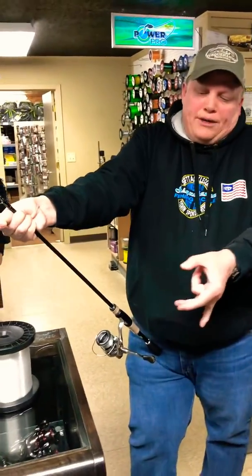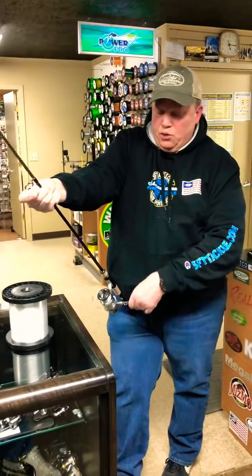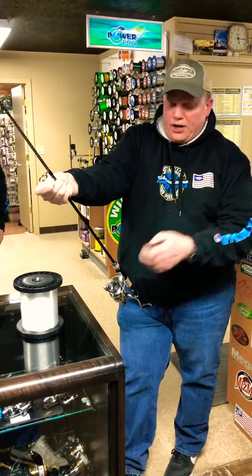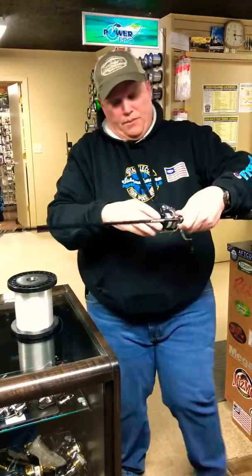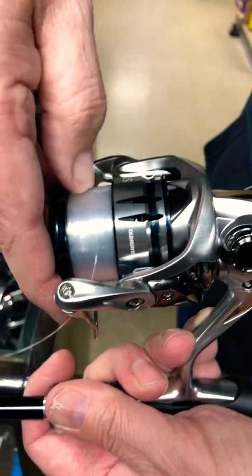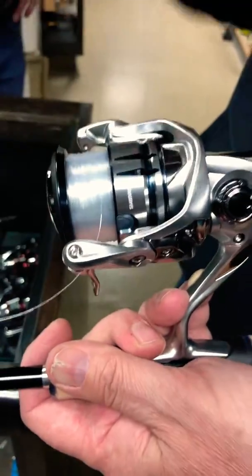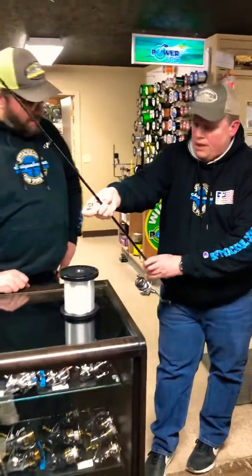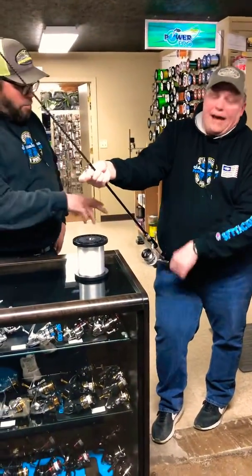If you put it on too tight, what you're actually doing is stretching the line. You want to be firm, but you don't want to stretch it. And you don't want to be able to dig in. That's firm. It's not brutal, not rock hard, but it's pretty firm. That's a good way of putting it.